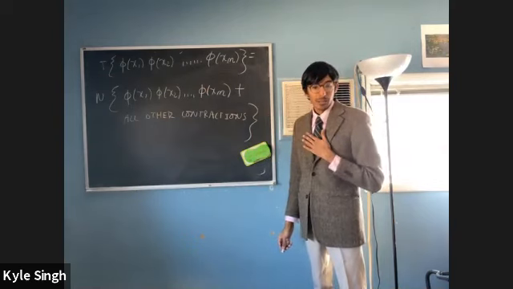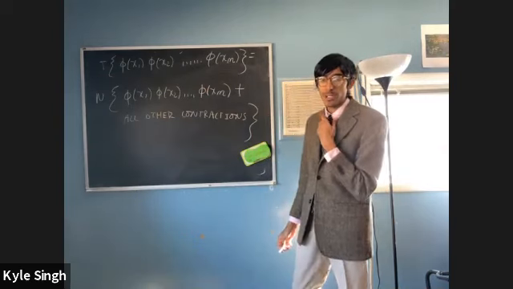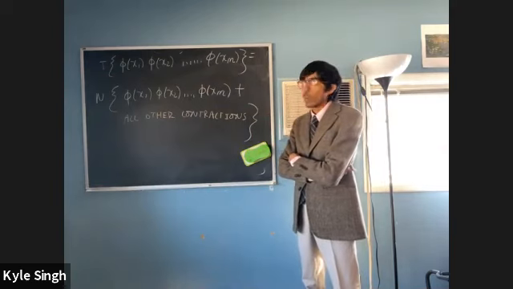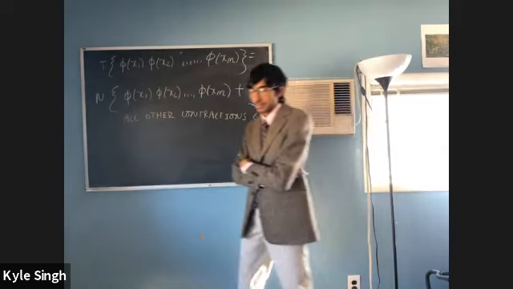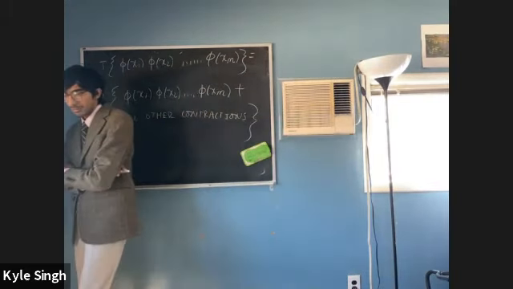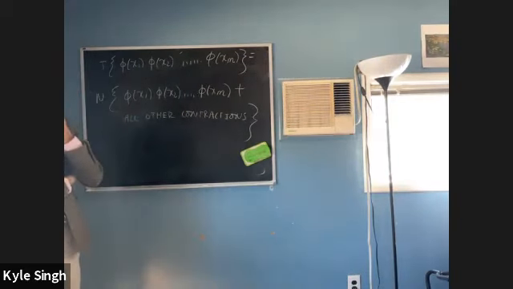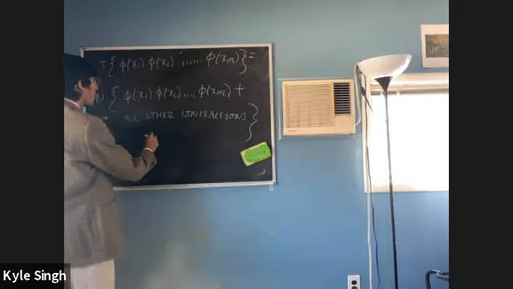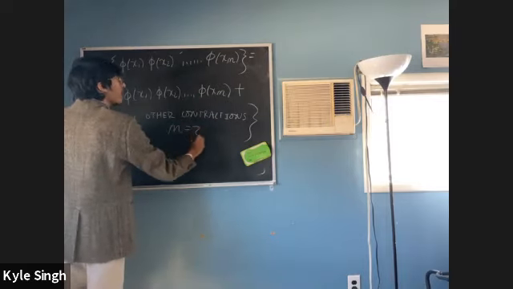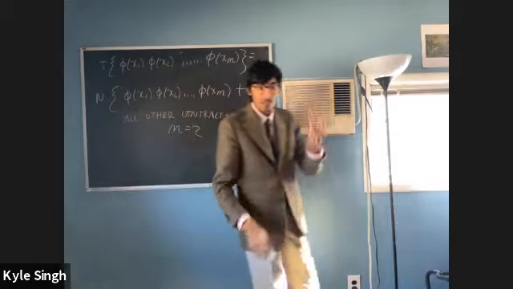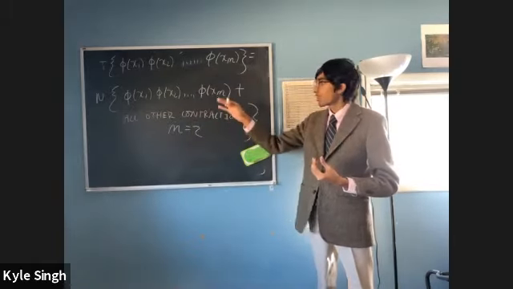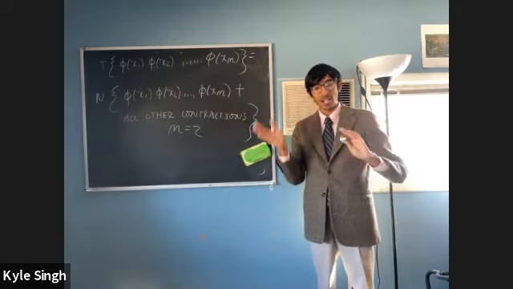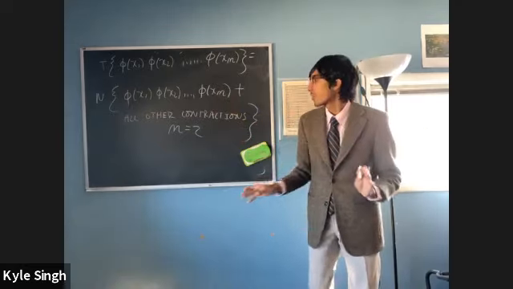I hope you've seen this, definitely, in the book. This is super important because it gives us an algorithm for working with time-ordered products. So let's do one example, and then we will end class. For m equals 2, we just get what we just derived, because we have two fields: the time-ordered product of two fields is the Wick contraction plus the normal ordered product of the fields.